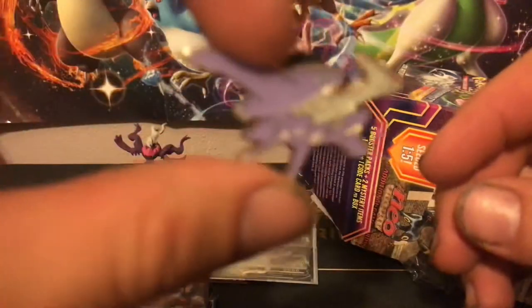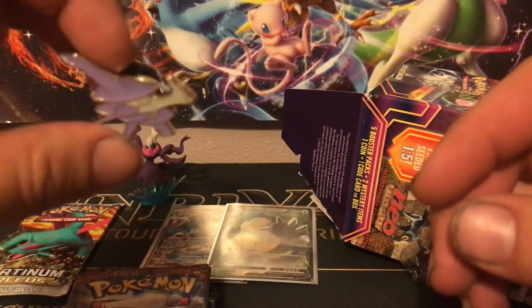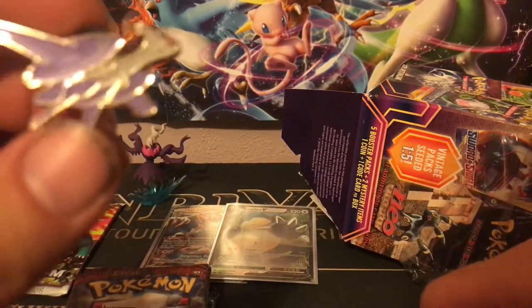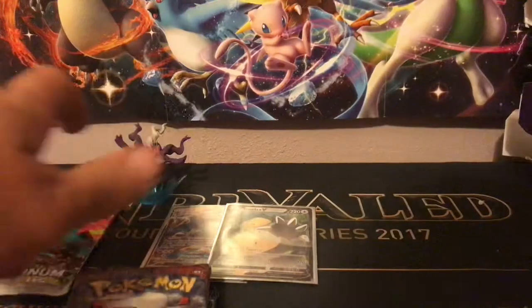Not sure what's going on here. Camera doesn't want to focus, but there's a little, is that part of his wing, I guess? Looks weird. Alright, well, no vintage packs there.